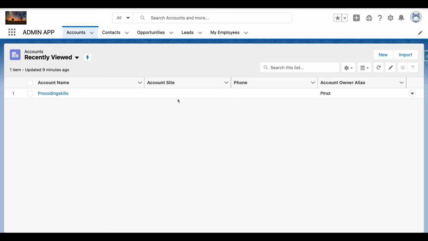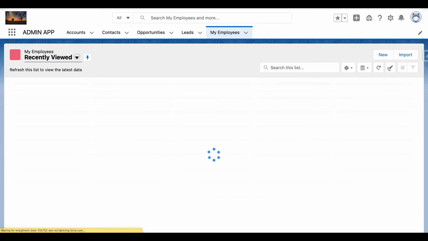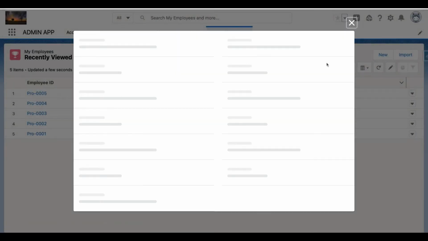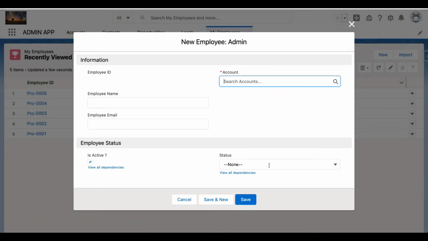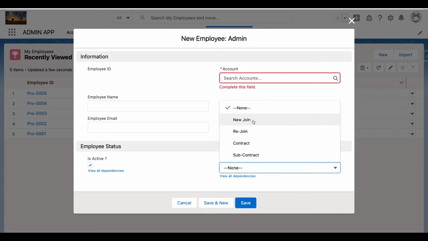In the last session, I discussed that we'll be doing a validation rule on an account, or let's do an employee. The expectation is that whenever I'm creating a record for the first time, my status should always be new joining. If users select anything other than new joining, I should throw an error saying that for a new record created for the first time, it should be new joining. Nothing else is allowed, okay?